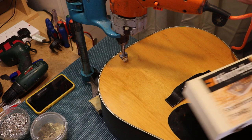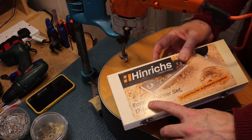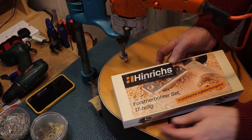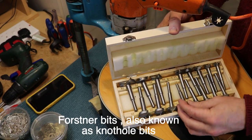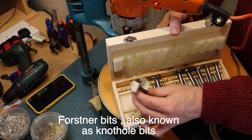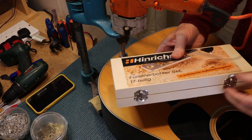Now, some time ago I bought a set of these. They're whatchamacallit, it's Vorsprung-Durch technique type things. And they cost me a pretty penny. But what they do is they drill holes. There's a special name for them. I'll look it up and put it down below. But they can drill holes quite nicely. And they're very sharp because they're seldom used.